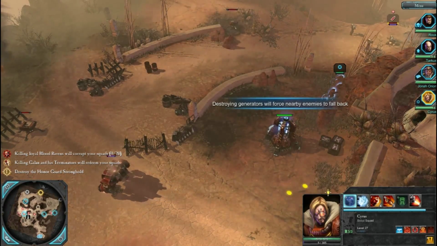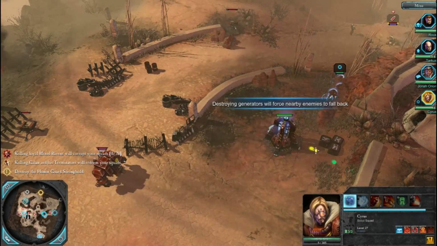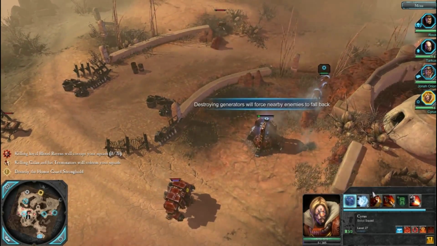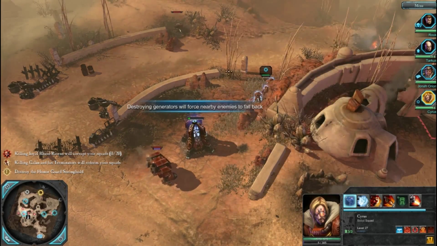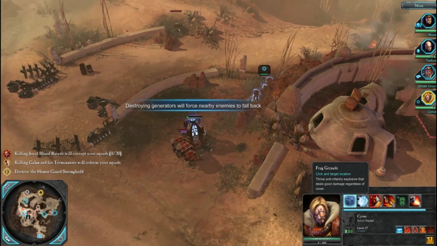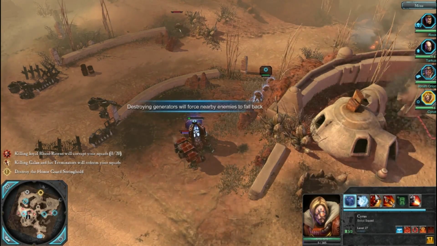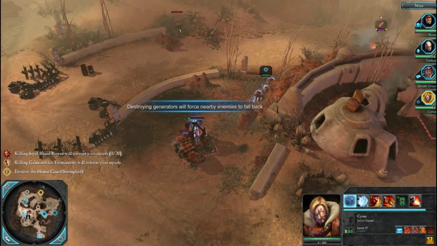Oop. Sorry. Ooh, we got flyers overhead. Throw a melta bomb. Launching grenade. Okay. Uh-oh. See, he's suspicious. Is he suspicious? He's got to get away from there. I don't want to damage him. I don't want to hurt him. Come on, dude. Go away. Seriously.